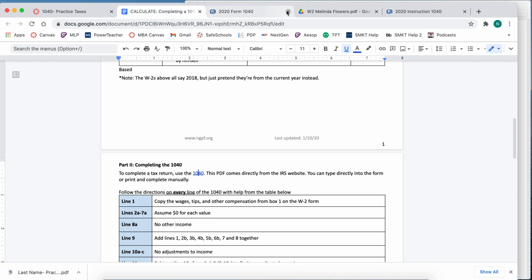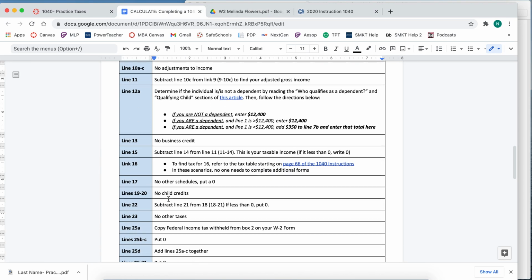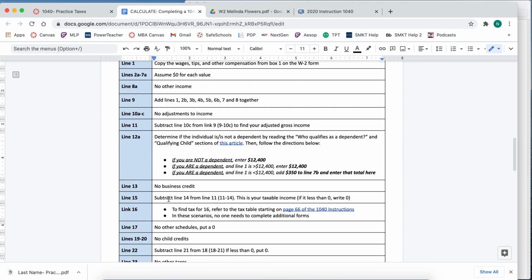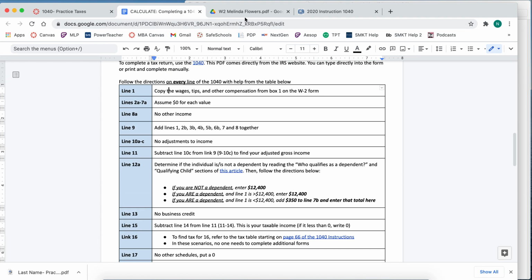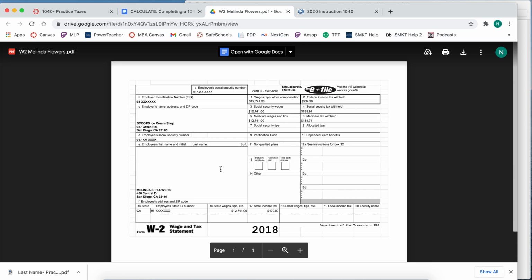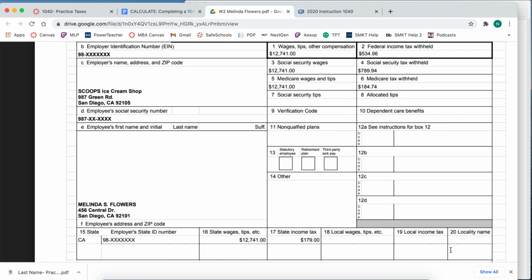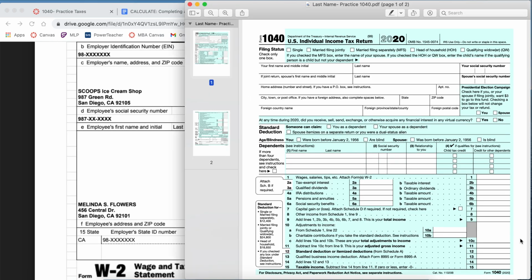So I'm going to close out of that, and I have my cheat sheet below. I have my cheat sheet printed out, so I'm not going to have it up the entire time, but just be aware that this will help you as you are working through yours. I am going to have the W-2 pulled up, though. All right, so just like we did in class, we're going to go over this tax document.